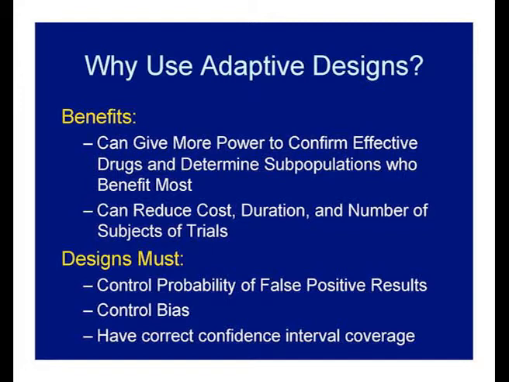There are certain statistical properties. This is not the only things that you would want to have, but at least a few key things. And these are highlighted by the FDA in their draft guidance on adaptive designs, which I'll talk about in a minute. One key thing is controlling the probability of a false positive, the type 1 error control. So you need to have that. But there's also issues of controlling bias and also ensuring that you can construct confidence intervals for whatever quantity you're estimating at the end of the trial that have correct coverage probability.